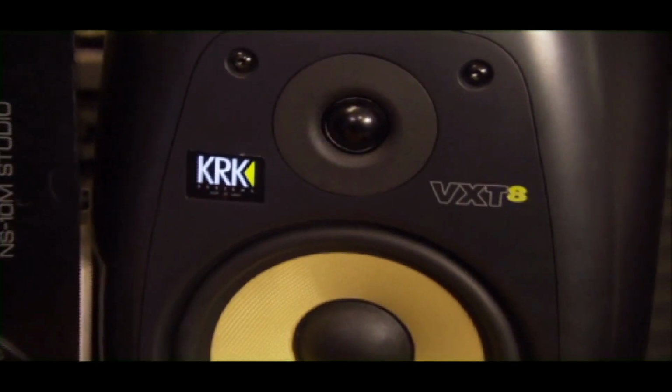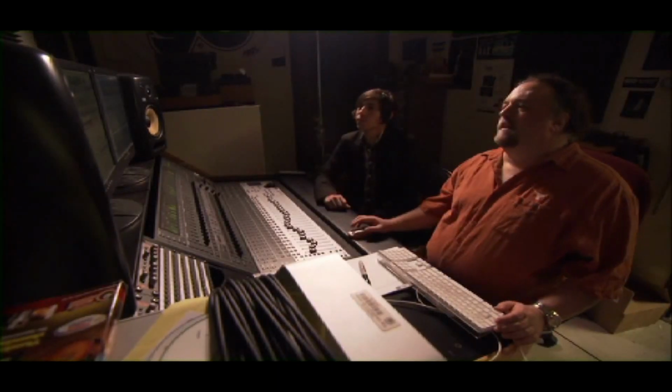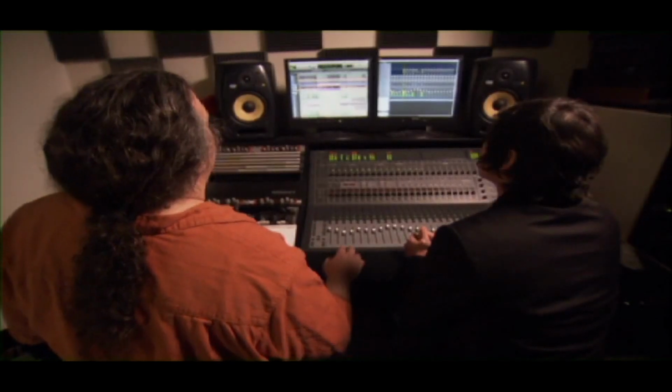Really, I think that a monitor has to give you a chance to hear all the flaws in what you're doing and give you the ability to correct those flaws so that when you're done, what you have will be pleasing on a variety of playback systems. So I wanted the listener to be sitting in the hall listening to the jazz orchestra right in front of them, especially when they're really getting at it. And so the KRKs really helped me bring that out in the recording, because I have to make it sound like the hall. I have to really use what it's giving me.